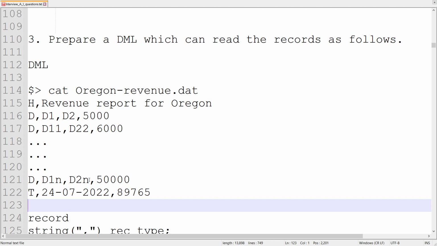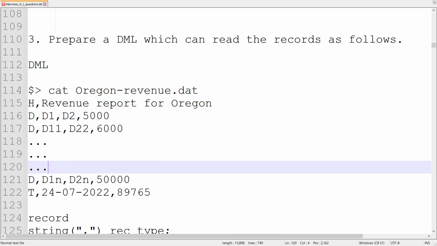We need to read this file. To read it, we are going to create the DML so that Abinitio can understand that external file, or the data placed in the Abinitio location or a Unix location. The fields differ depending upon the type, depending upon a certain indicator field, which is normally the first field and indicates how many following fields there would be. So it is in a heterogeneous format, but it has a definite structure.